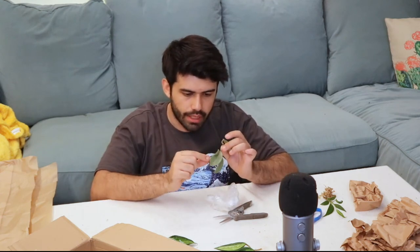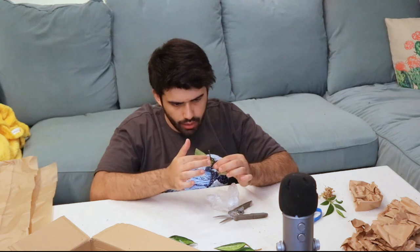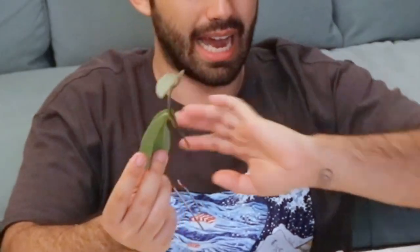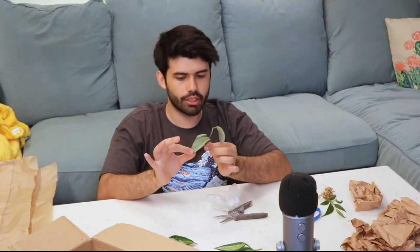Okay, so this Hoya gray ghost is not rooted. I'll do a little close up. No roots. I think I bought it with roots. I'll have to check. And you see the little silvery leaves. I mean, they're kind of crusty, but look at how silvery they are. Very beautiful.